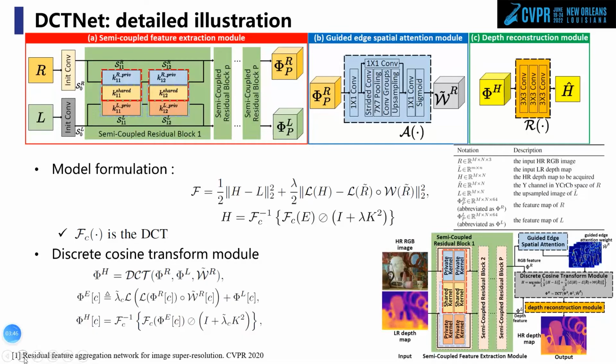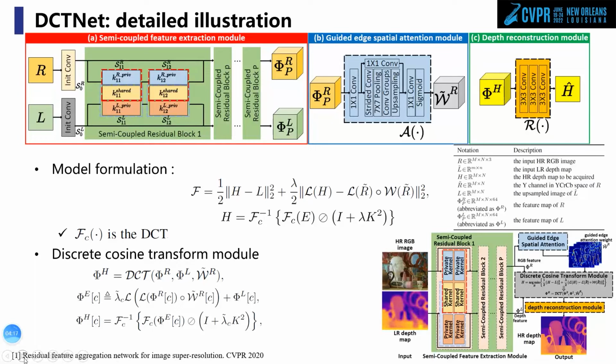Then, the RGB feature is processed by the attention module to highlight the edge information useful for the SR task. The attention module we employed is RFANet from CVPR 2020, which claims to make full use of the residual features. Subsequently, multi-channel RGB depth features and the edge attention weights are input into the DCT module, which implements the DCT algorithm in each channel of the feature to substitute for learning the map between LR and HR features in other methods.